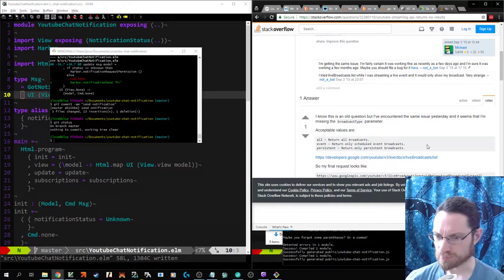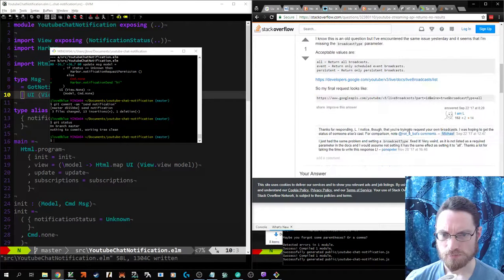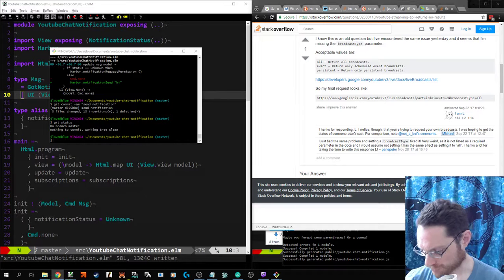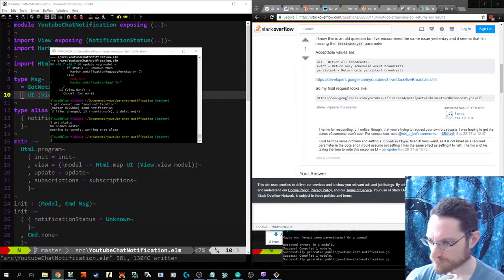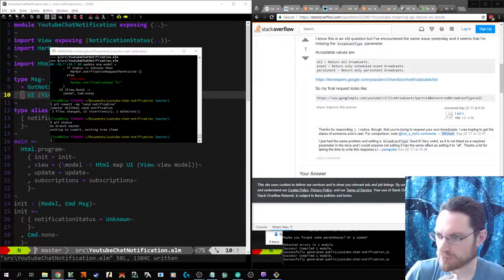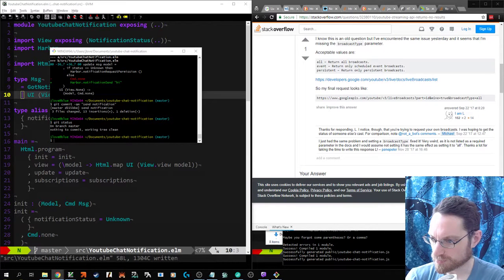Broadcast type. That wasn't listed as a required parameter. Event or persistent. Then we have to do mine again and snippet. Oh, that's improperly marked as not required. Okay.